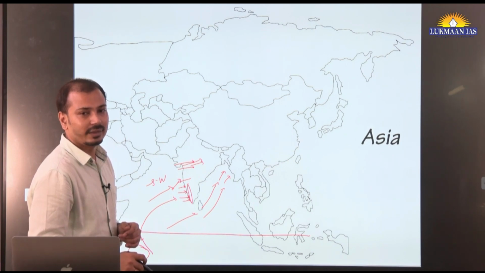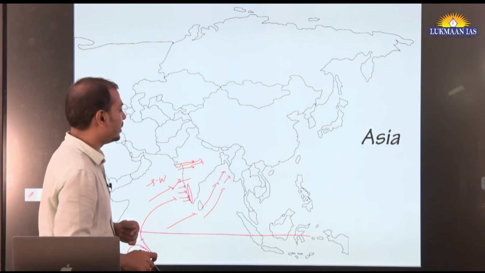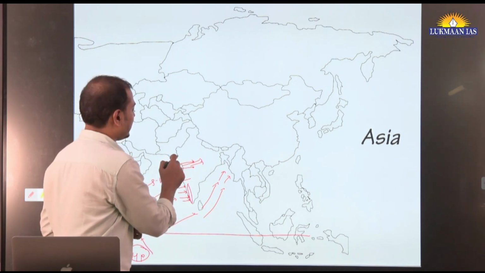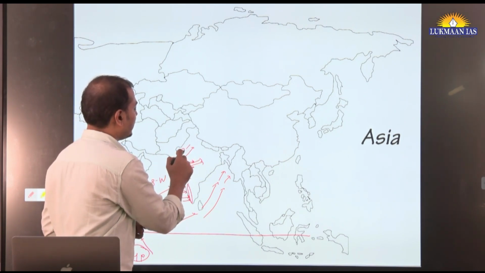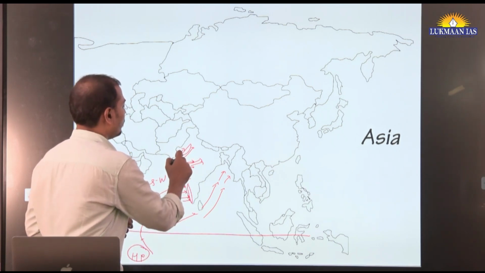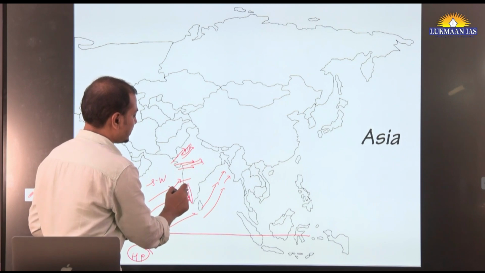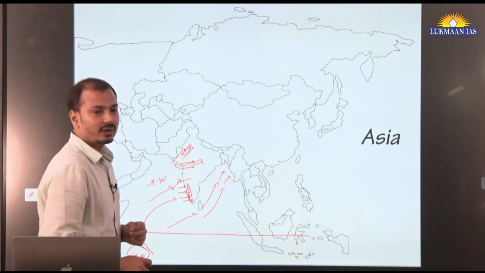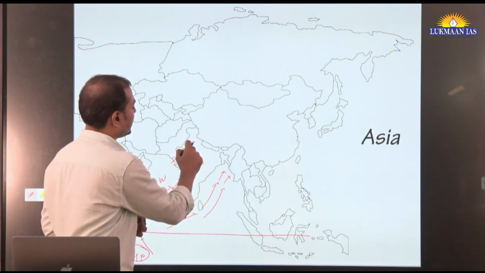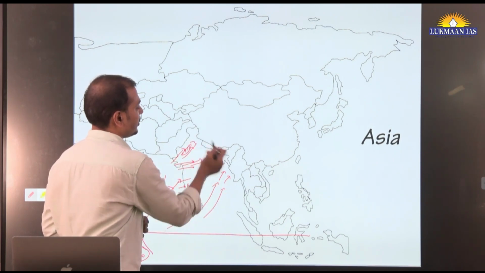Okay, they will give rainfall in central India. And the third branch we can say they are moving like this. These are Aravalis. So they are moving parallel to Aravalis. So they are not giving much rainfall there. And finally they are merging here with the branch that is coming from Bay of Bengal.